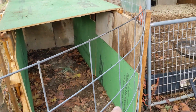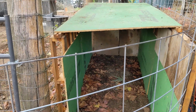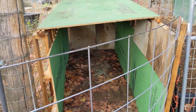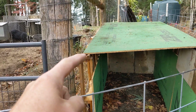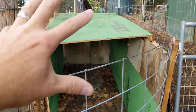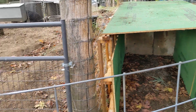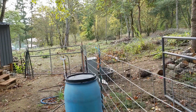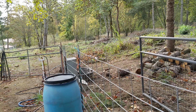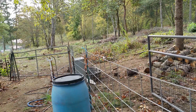So we had some scraps, and then the concrete guy left some 1-inch scraps as well. All these are pallets from deliveries that we'd had, and we just tied them together with stickers that are on deliveries that don't have pallets, and then just screws throughout the whole thing. It is more than sturdy enough to keep them in, and all it needs to be, since we're leaving them out on this pasture, since it's not pasture yet, we definitely failed to achieve our goals on that one for this year, but you know, it happens, and we'll get it next year.